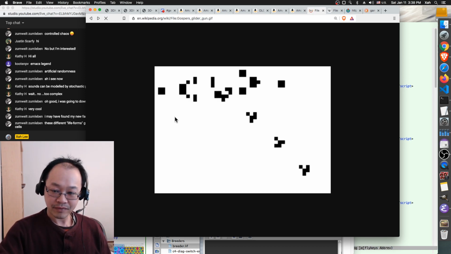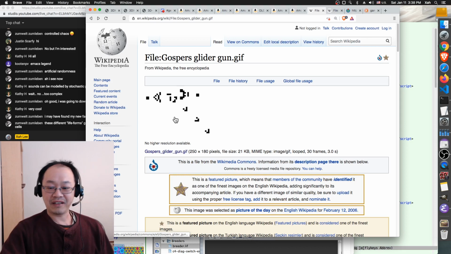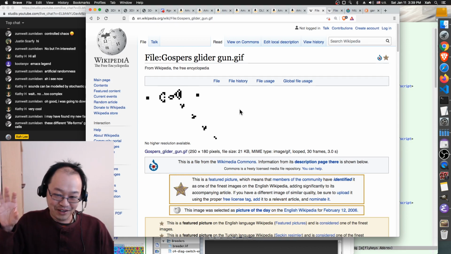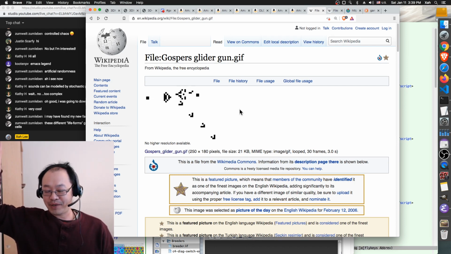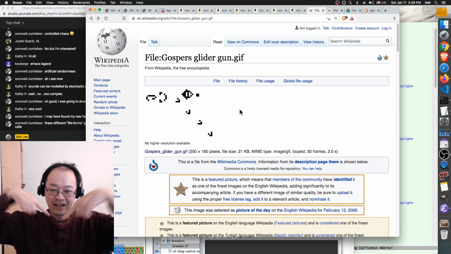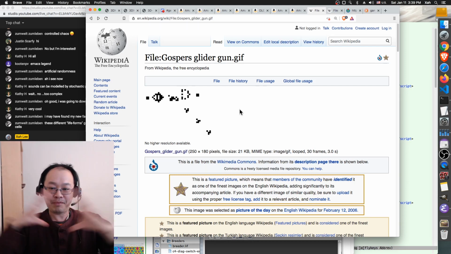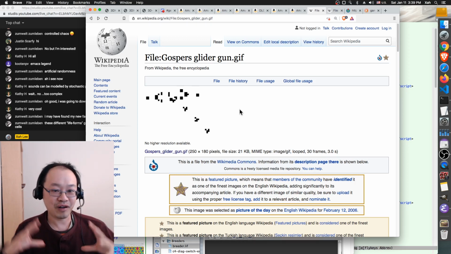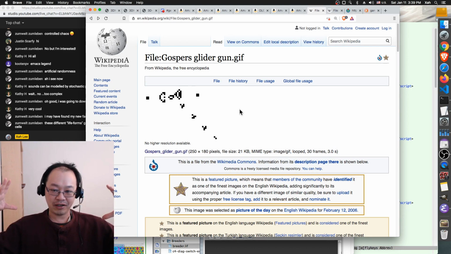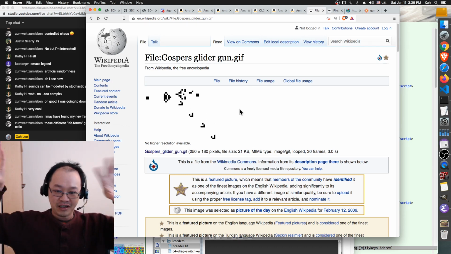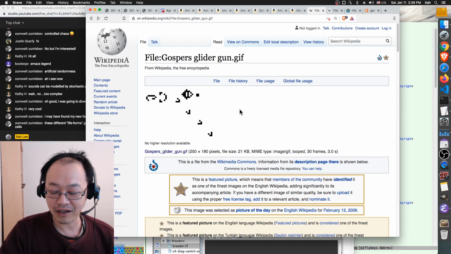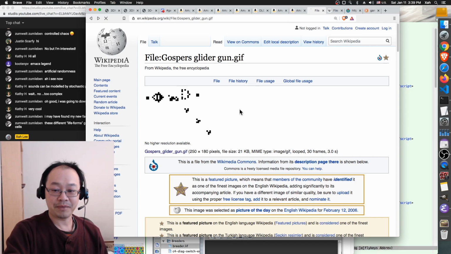This is fascinating because once you have this pattern, this gun, you can play with it. You can create several guns, and the gliders shoot at each other. Once they meet, they become some other pattern. Then you don't know what will happen. Sometimes they grow so large, like an explosion, they destroy the guns you have. But sometimes not. Sometimes they die out. It's incredibly fascinating.